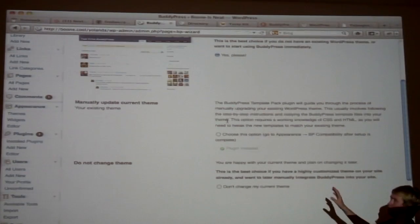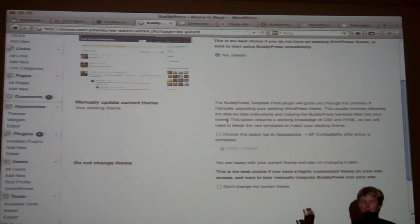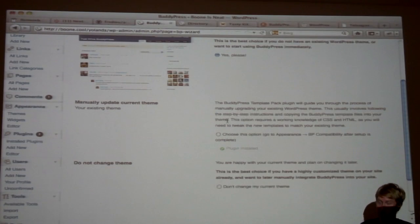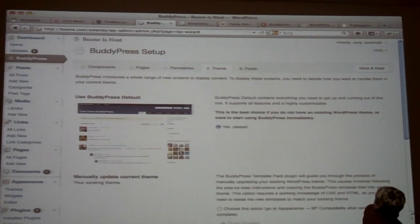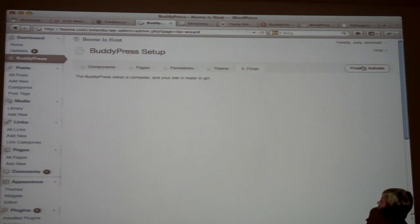If you want, you can use a plugin called the Buddypress Template Pack plugin, which essentially does the very thing I was explaining earlier. It copies the Buddypress specific templates out of Buddypress and into your existing theme. This would walk you through the process if we did that. I'm going to go with the default theme for now because I don't want to do that. But if you want something fun to do, you can go through that process with something like 2010, and you can be set up with Buddypress content in 5 minutes. It's really fast. It doesn't look great, but it's set up and it works.